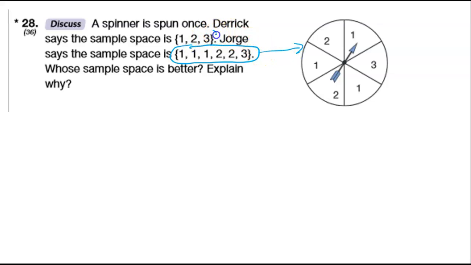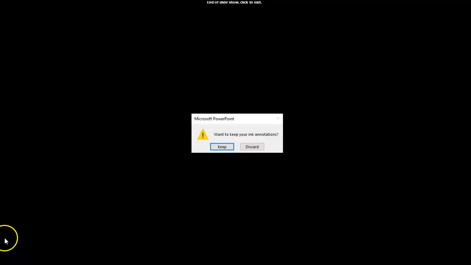Okay, this has all the choices, but it doesn't tell you how many 1s, how many 2s, how many 3s. If the spinner looked like this, 1, 2, 3, that would be something different, but it doesn't look like that. So I hope that that helps. Oh, that's it. Oh, wait, what? No.